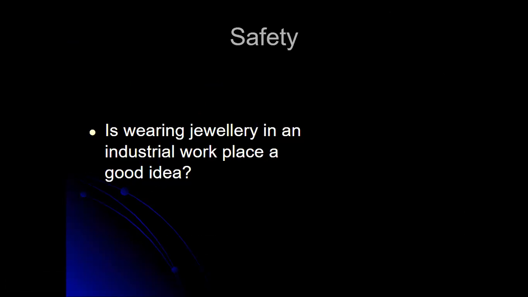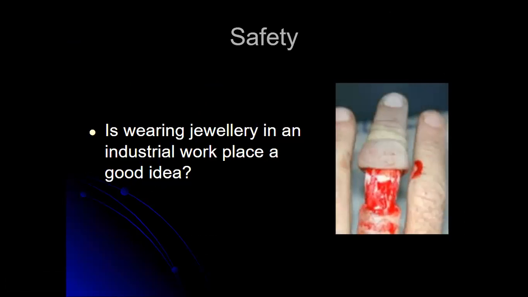All right, so if you're a little squeamish, I will get you to look away right now, because this is what can happen if you're wearing something like a ring in the shop. That is what's called degloving. That is where the ring gets caught on something and is pulled towards the end of the finger. Well, gold is soft, but flesh is a lot softer.